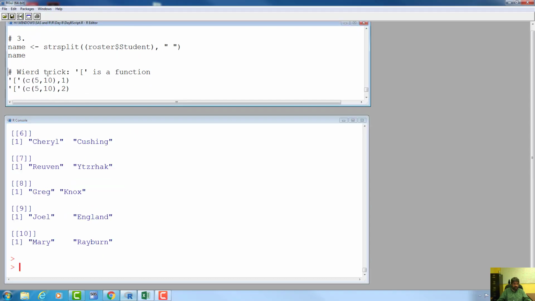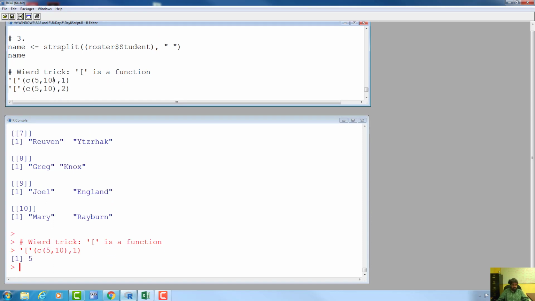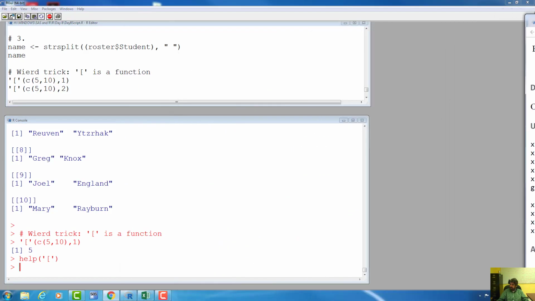A neat weird trick that I was not too familiar with until recently is this function. This guy here, that's actually a function. You can read the help file for that, and it'll tell you that it's a way to extract elements.